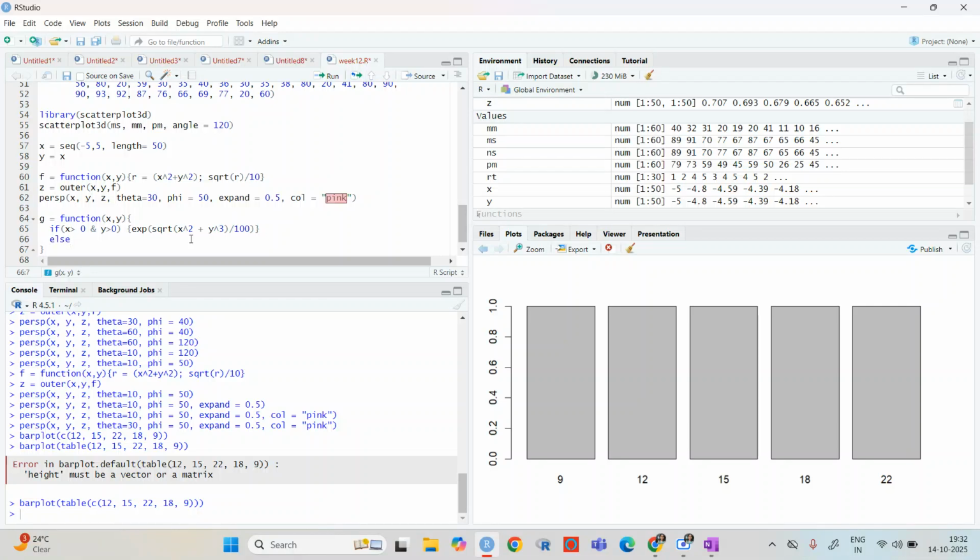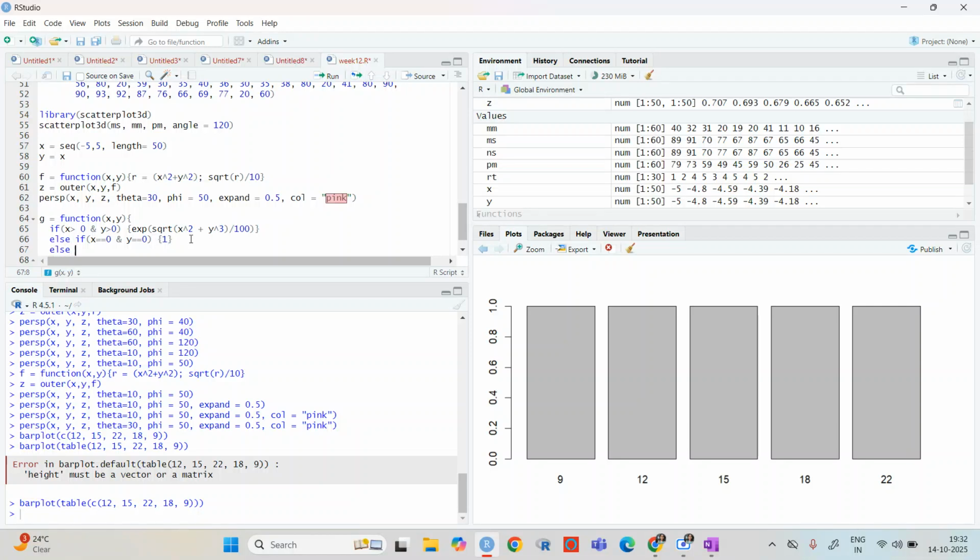Else, else if x equal to 0 and y equal to 0, let's say when both the points are 0, then I am saying that give it function 1.